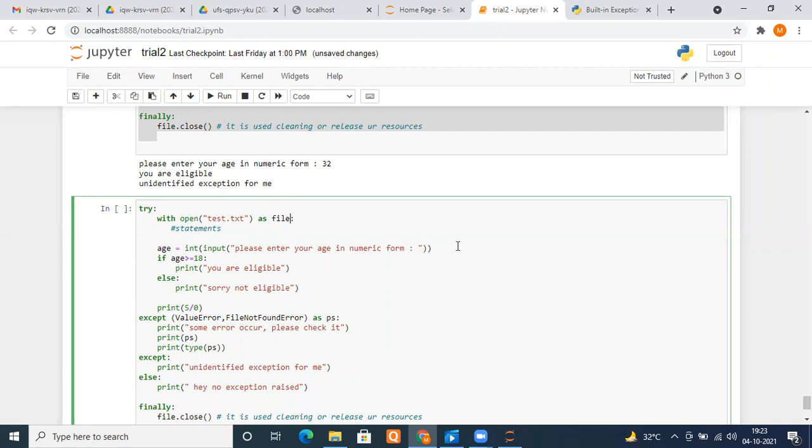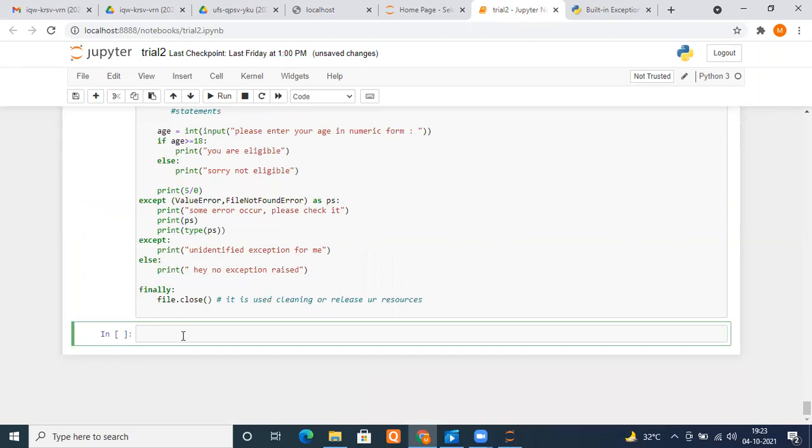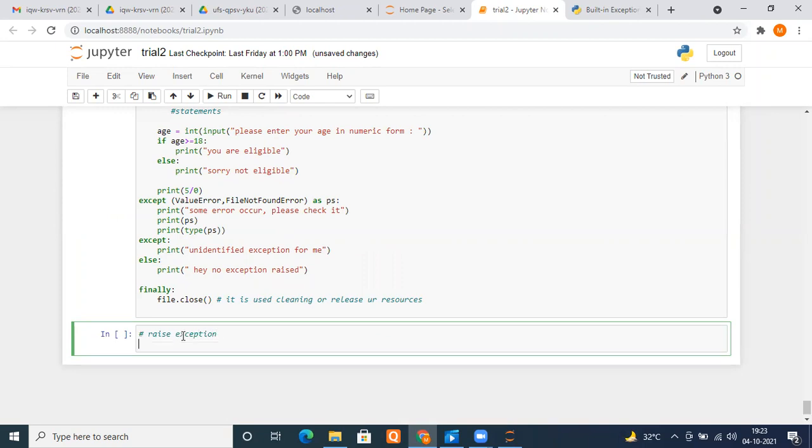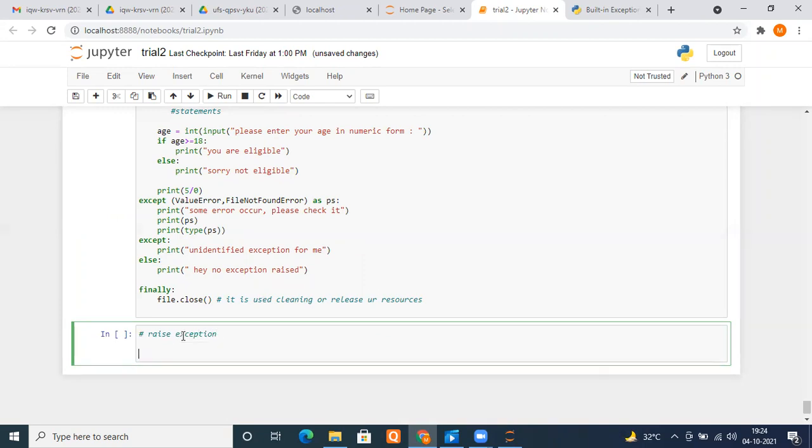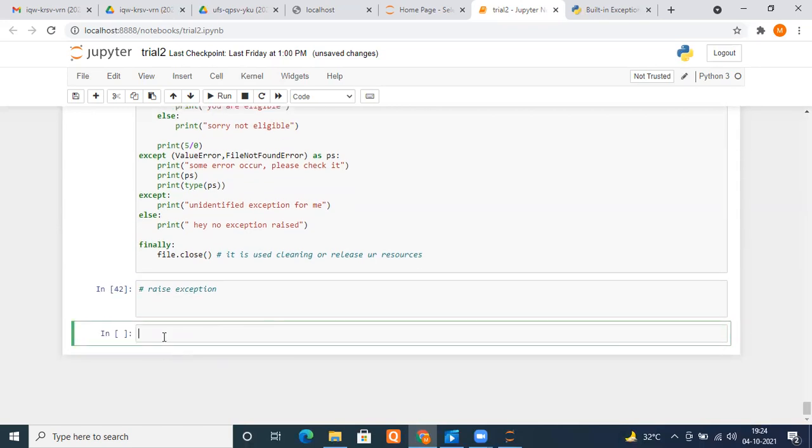Okay, these are the exceptions which are being raised. Now see, you can raise an exception, although it is not at all recommended, but you can raise an exception manually as well in your program. You can raise exceptions yourself. For example, suppose let me create a function, def, and that function takes a parameter known as x factor. Any name you can give, doesn't matter.